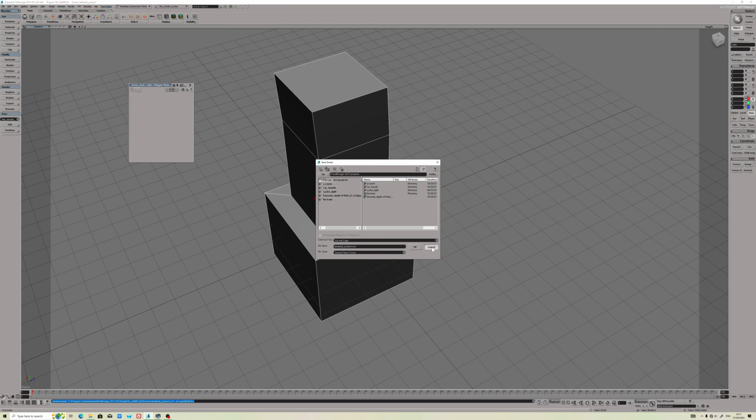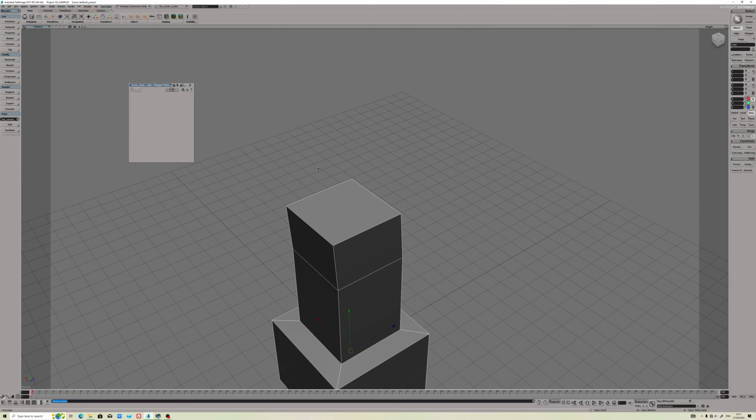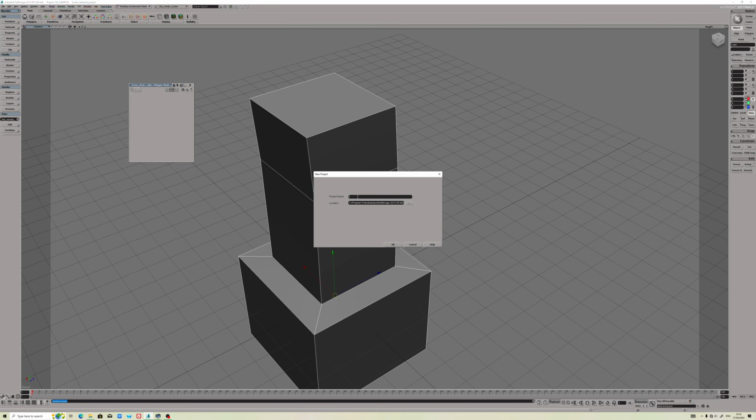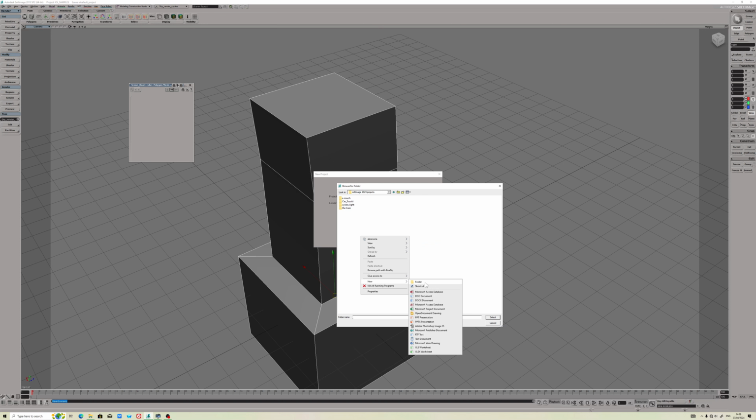What are you supposed to do? You have to tell the program where to save it. You have to tell the program: file, new project. You have to create a project. The project has to be inside a folder.